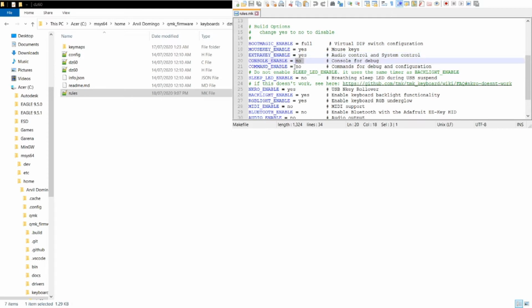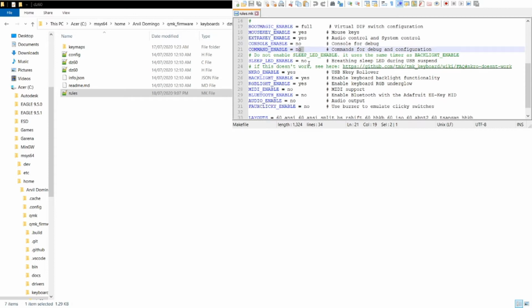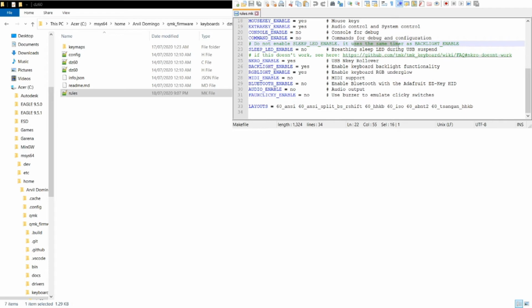We have the console and command enable. So this is used for debugging and configuration. Then we have the sleep LED enable. It says do not enable sleep LED enable because it uses the same timer as the backlight enable.